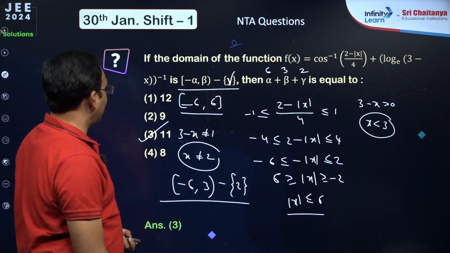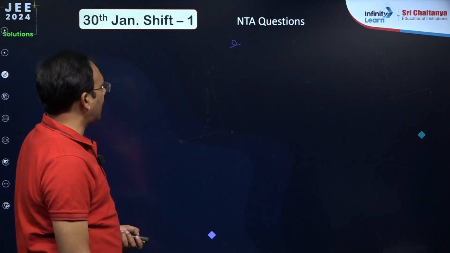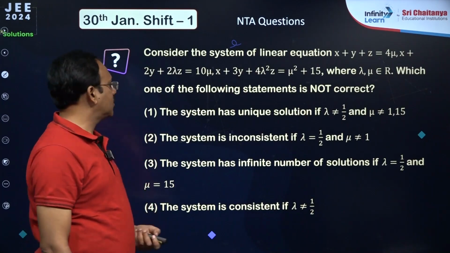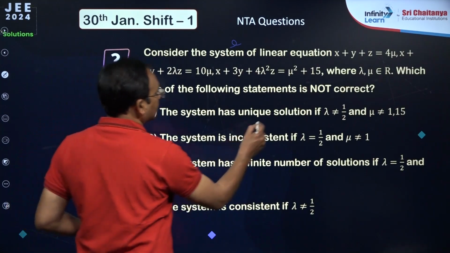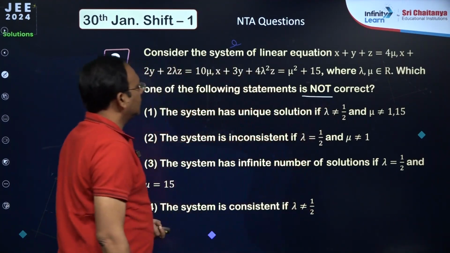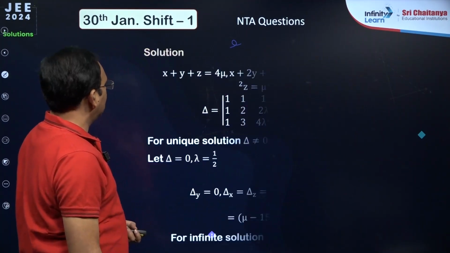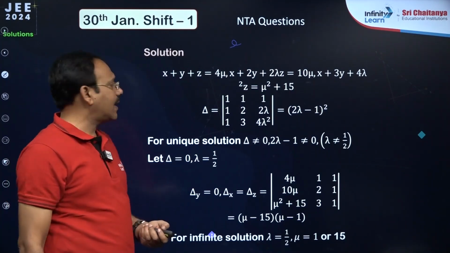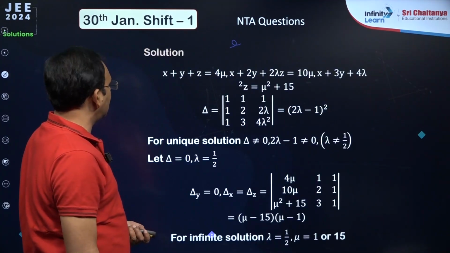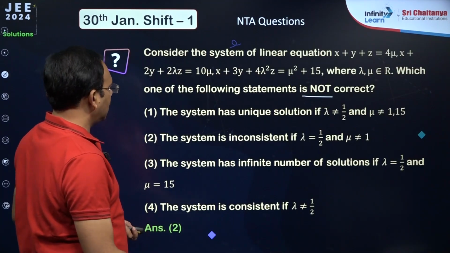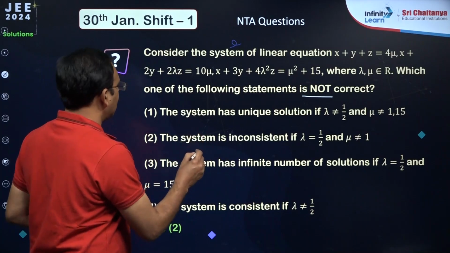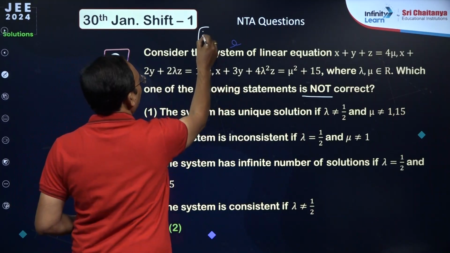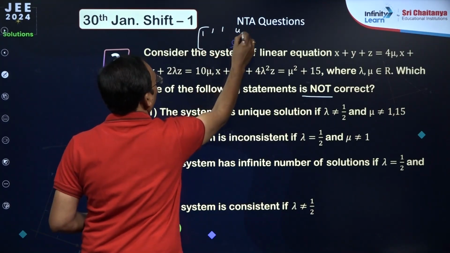Okay. Next, my dear friend, the same thing is expressed here by calculations. Next, you see, these are the system of equations, and he asks which of the following statements is not correct. You see, dear students, here he has given the equations. Of course, I always prefer to take the rank method. So you just do, my dear friends, here you can take the rank, that means the matrix you take 1, 1, 1, 4 mu.